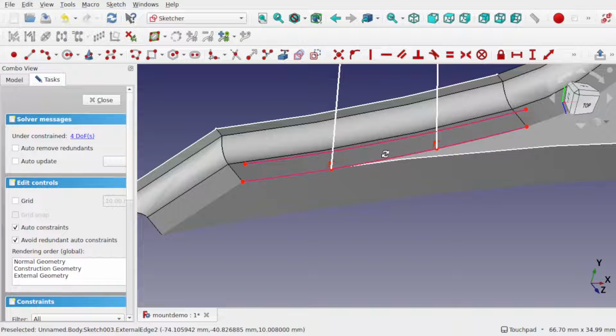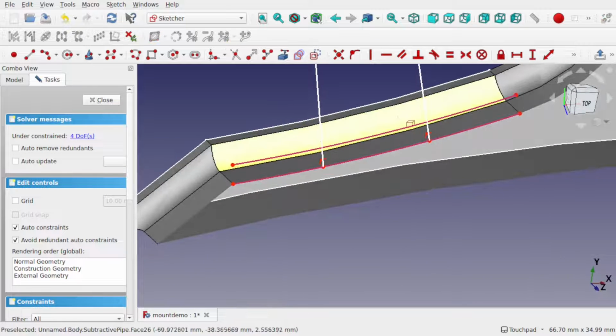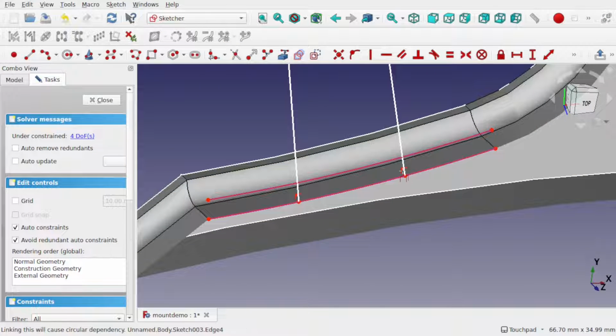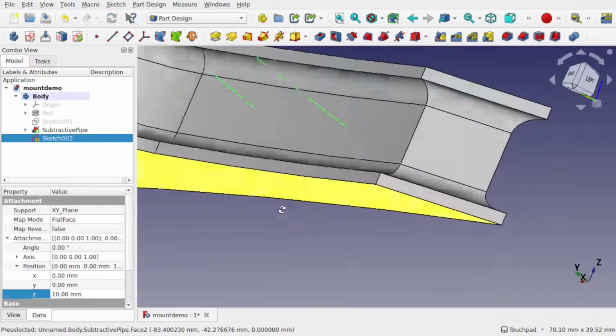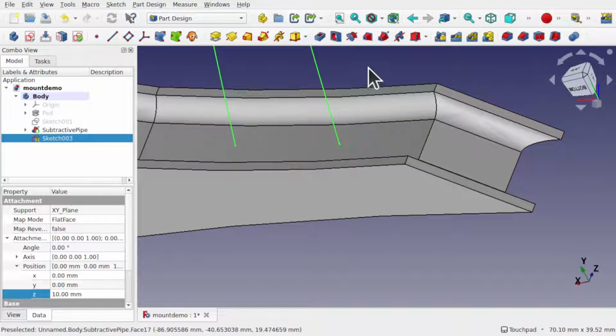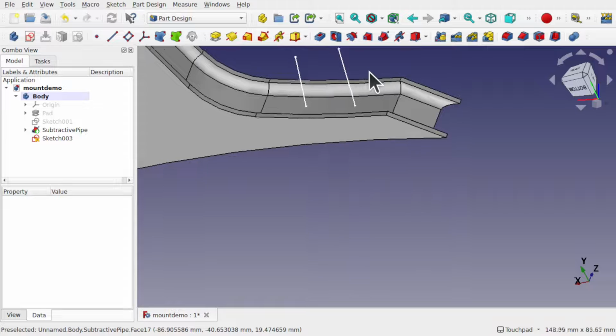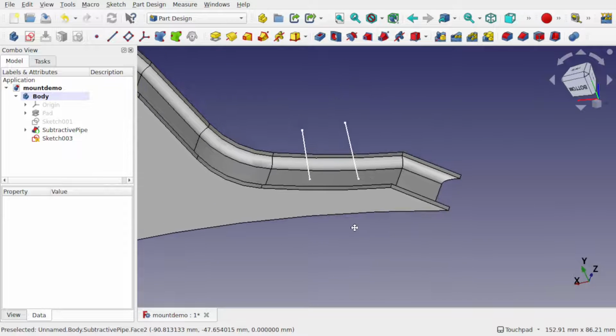Now sometimes when you bring in an arc, you'll get a B-spline which you won't be able to attach these points to. So you have to put them in the near vicinity. It won't be constrained down, but it'll be near the point where you can actually attach the sketch to. Let's hit close. So we've got our lines touching the surface. Now we can create some features.